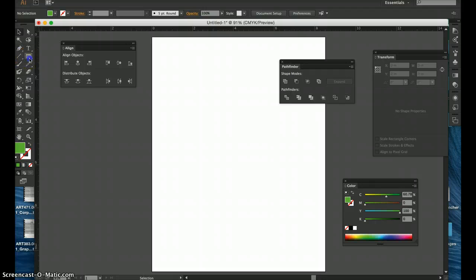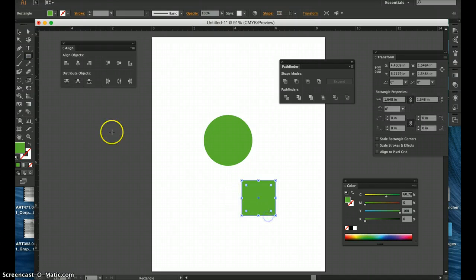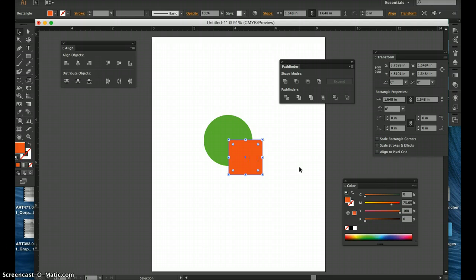Okay, so here's how you could use this maybe on an infographic. Check this out, like for a pie chart maybe. Got a circle, right? I want to create a piece of pie that I can make a different color on that circle. Sounds complicated, but it's really not. I'm going to take my rectangle tool and draw a box. I'm going to make the square be a different color. And I want to overlap it on here, kind of where I want my pie piece to be. And this could be different widths and shapes and sizes. I'm just keeping it simple.